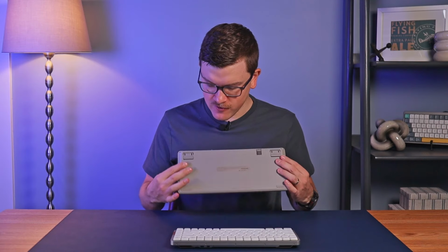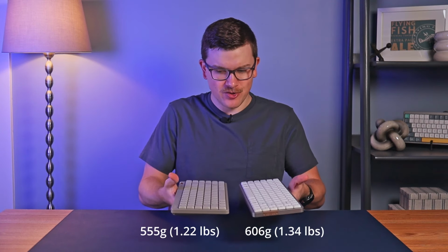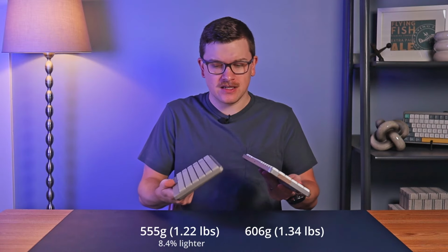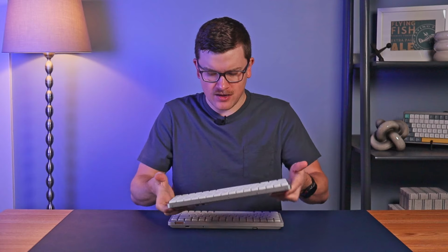Otherwise, we have switched fully to an ABS plastic over the aluminum body. And so it makes it just a little bit lighter, not as much of a weight difference as I would have expected. I'll put exact weights up on the screen so that you can see, but I expected it to be a little bit more, but I guess with a little bit of extra plastic, a little bit of extra components, they wound up pretty close.